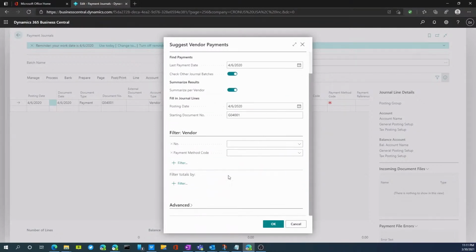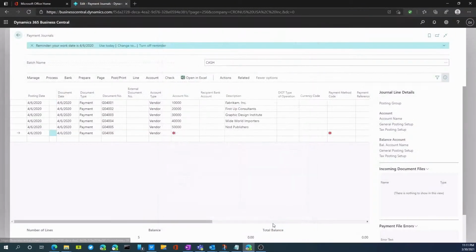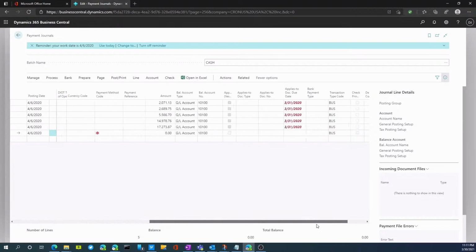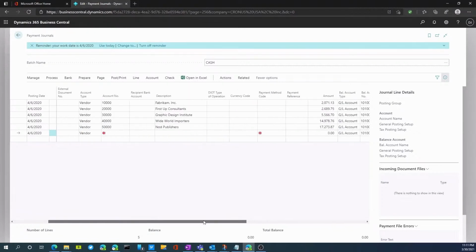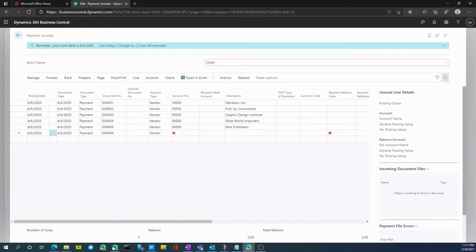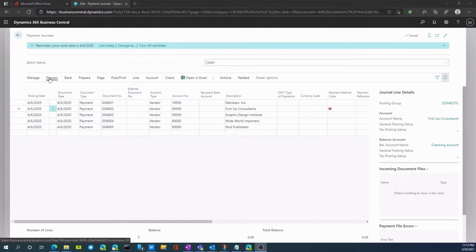So once we have everything defined that we want to use, we would hit OK. What this will do is it'll go through our list and suggest vendor payments for us. So as you can see, there are 5 different payments here with amounts that are to be paid. I can also select a specific payment here and then go to process and go to apply entries.